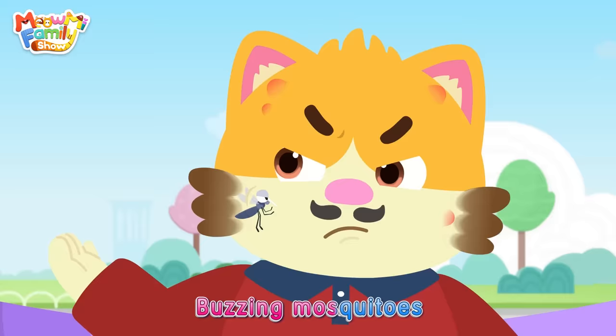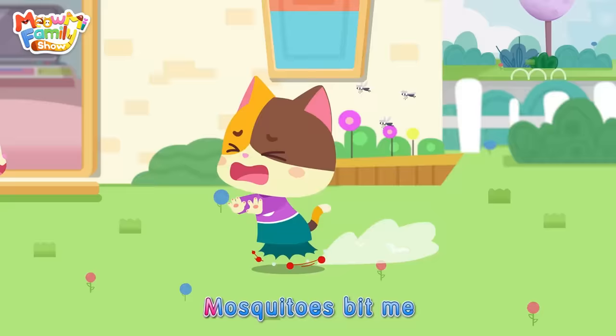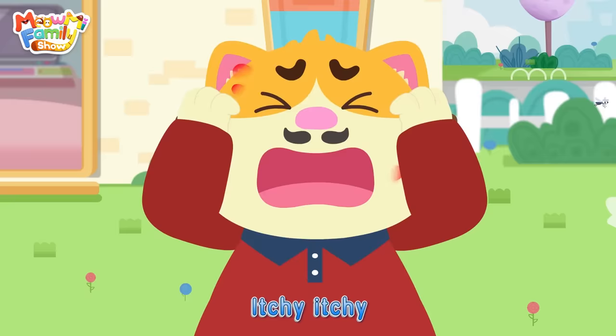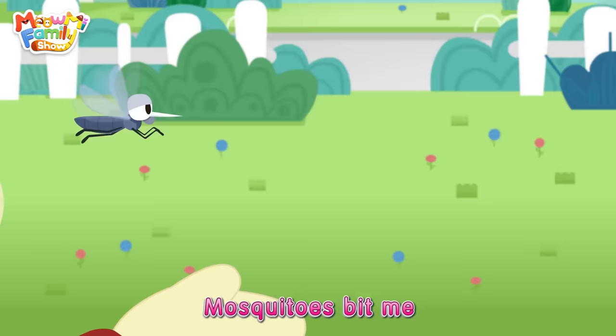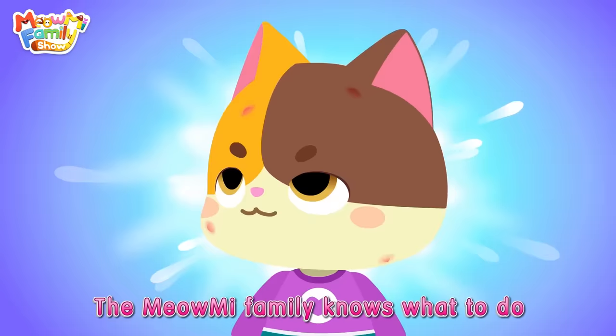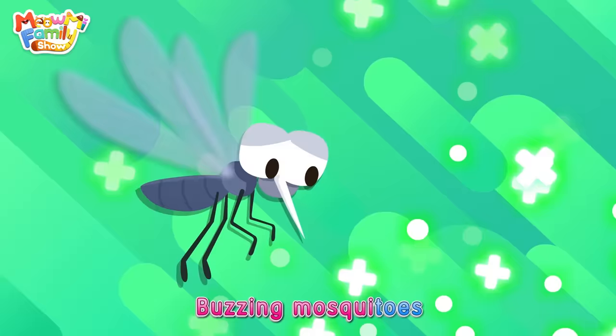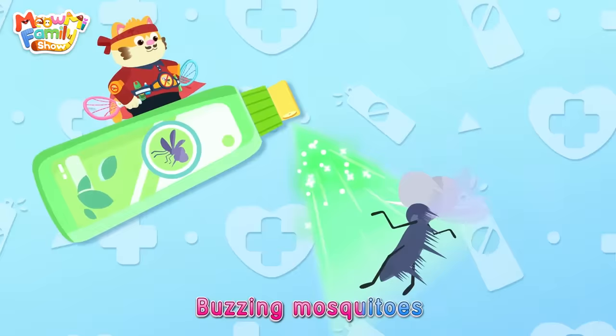Buzzing mosquitoes, buzzing mosquitoes. Mosquitoes bit me, itchy, itchy. But please don't scratch it. The Meowmy family knows what to do. Apply some ointment. Blow on it. The mosquito hunters gather up. Buzzing mosquitoes. Bye bye.